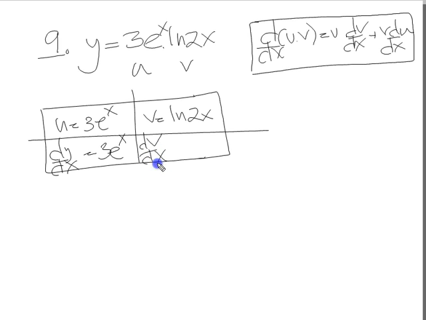Now for dv/dx, there's a slight hiccup here because it's not a standard log, it's a log of 2x. This is a function of a function, so this is like a sub-problem. What I would recommend you do is draw a line across the page and treat that as a sub-problem by writing y1 equals ln 2x. And you want to see what it differentiates to, right? And then draw another line across the page when it's finished.